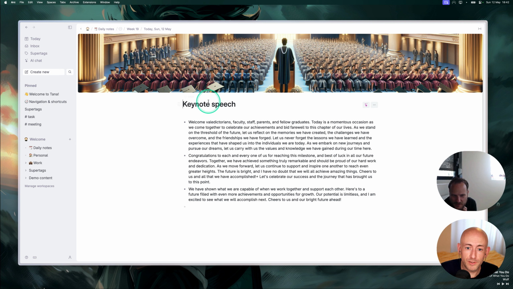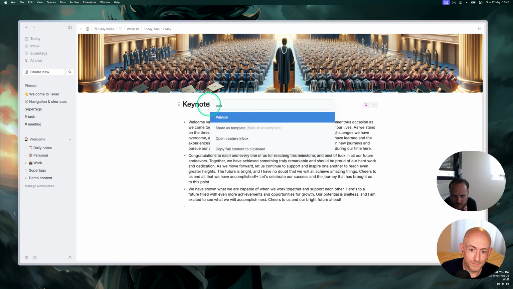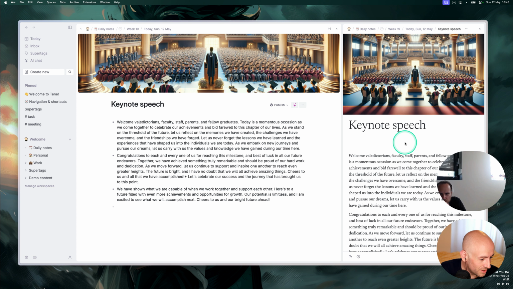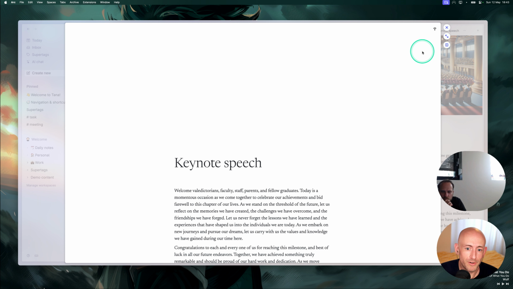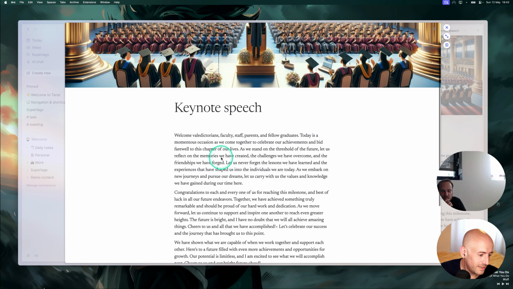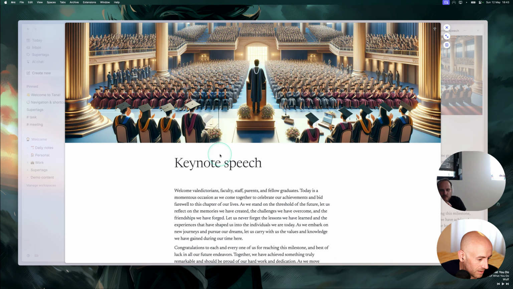And one of the things you can do then is publish it, and then you get a web link. So if you publish this one, there's a button here, publish. Now open the link, and now you have a web page where this is published. So it's also great in order to share stuff or to have a small blog where you can do stuff. If you have the core, you get password protected publish pages, so you can share them with someone with a password link. Cool.